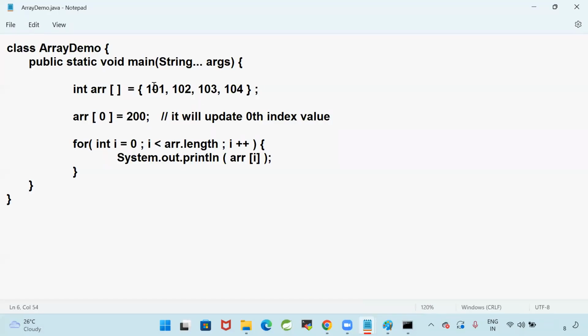The values are stored based on the indexes only: 0, 1, 2, 3, 4 values are available. Here I am trying to reinitialize the value of the 0th index. What is the meaning of that? Whatever value is available in the 0th index will be updated to 200. Now run this program.